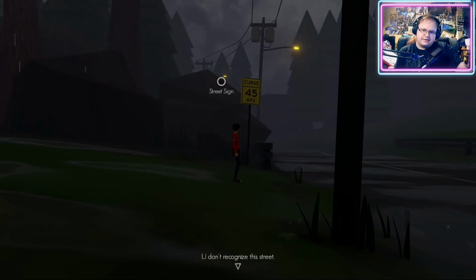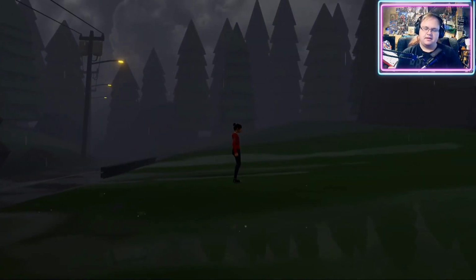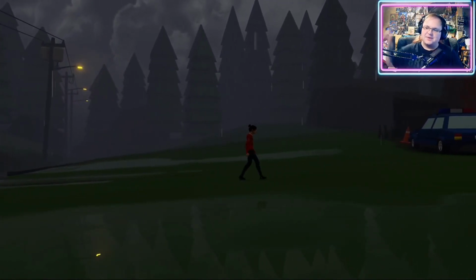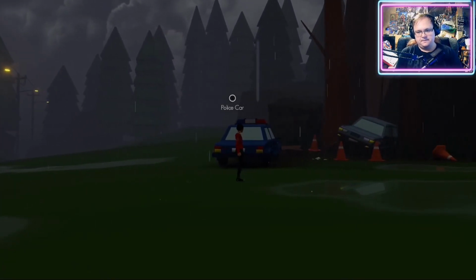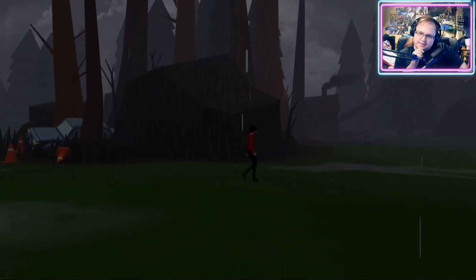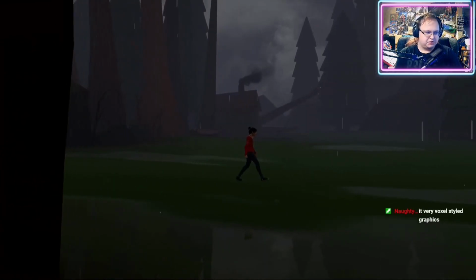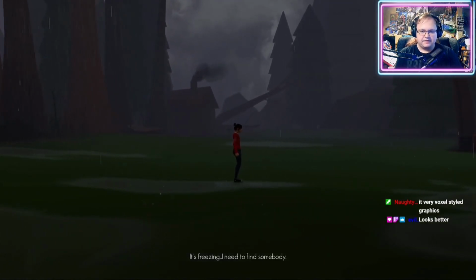I don't recognize this street. Okay. I mean, logic would dictate you'd just follow the road, wouldn't you? Nope. We're taking this path. Oh. Okay. Police car. Doesn't look good. No, it does not. We're having a look at this. I see people. It looks a little brighter on my screen compared to what you guys have seen, but it's not too bad. It's very voxel-styled graphics.